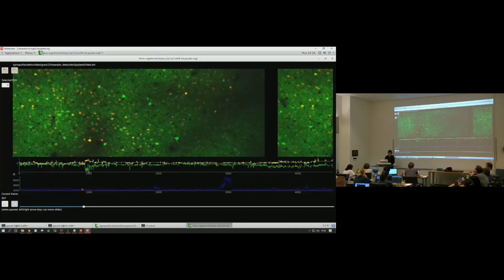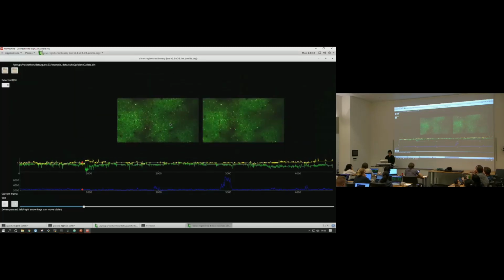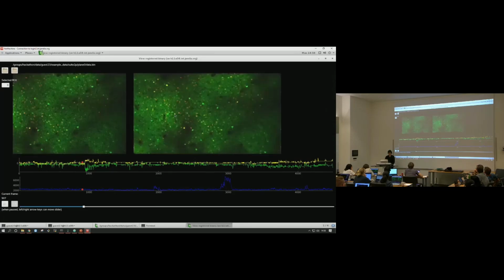This is kind of where I want to be to check on things, because this is where I saw a lot of big shifts. Let me tell you what this is. These 2 lines are the shifts in X and Y. So I want to go to places where these shifts are pretty big and see that the correction worked pretty well. So again, this is what I was showing earlier: the left is the uncorrected and the right is the corrected.